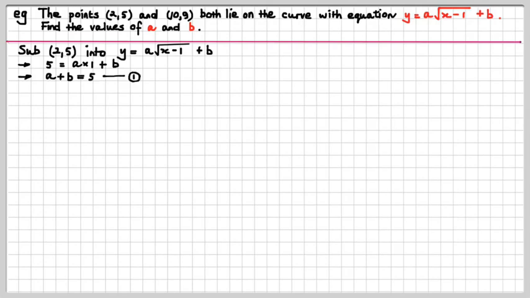And that comes to a plus b equals 5. If you then substitute the second point which is (10,9) into that equation, you are going to get this. Is that right? Yeah, because the square root of 9 is, oh that's right, yeah. So 10 minus 1 is 9 for x and the square root of that is 3. So then you get 3a plus b equals 9 and call that equation 2.